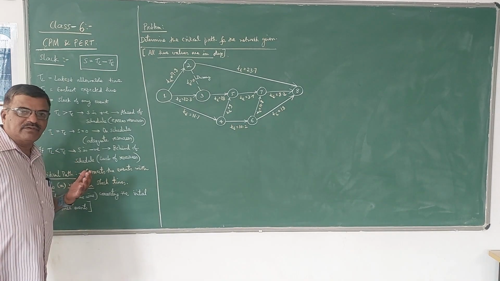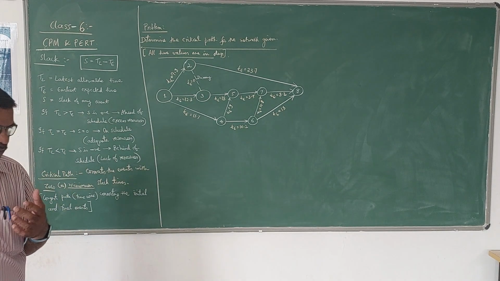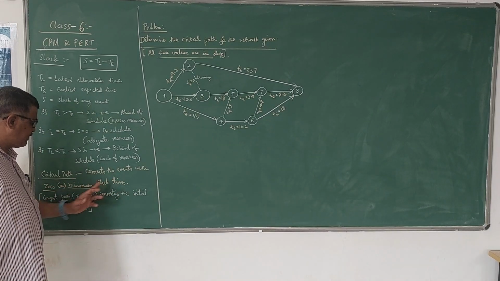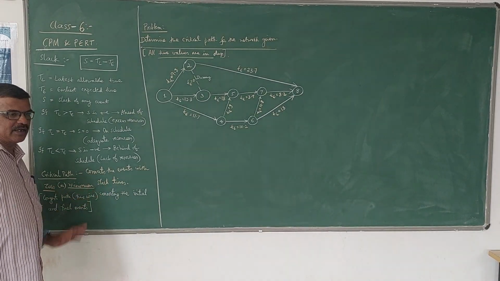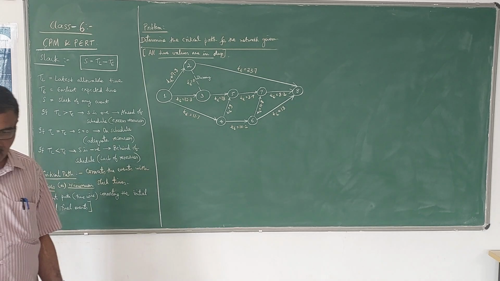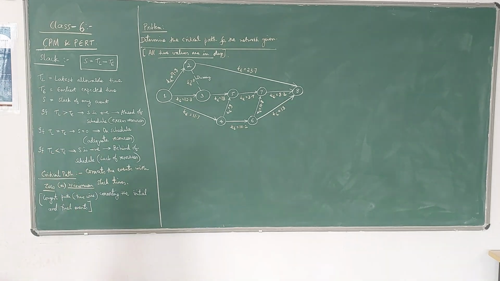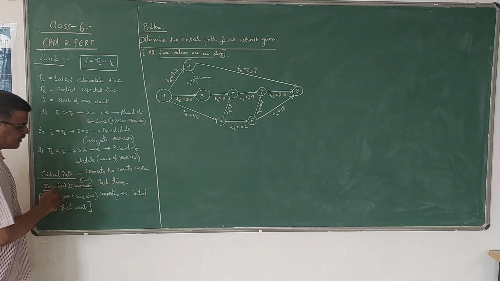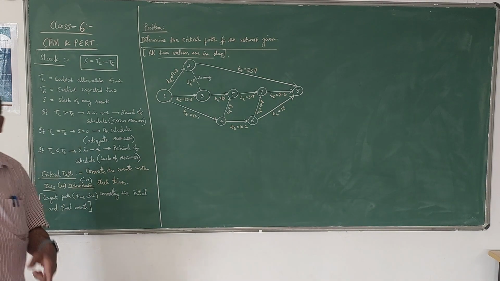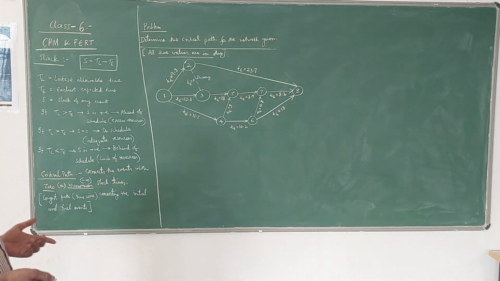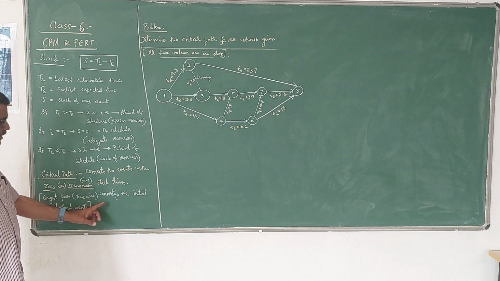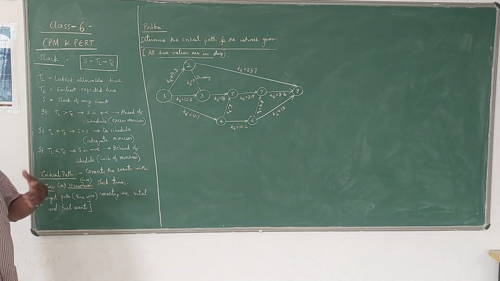Now, based on the value of slack, you can define the critical path in another way. Critical path is the path which connects the events with zero or minimum slack times. So if you have a negative slack, minimum means it is negative. If you have negative slack or zero slack events, then if you join such events, that is also called the critical path. In other words, the longest path time-wise connecting the initial and final events is also the critical path.